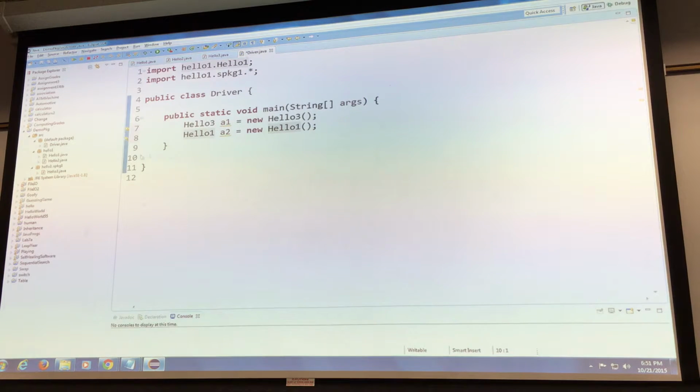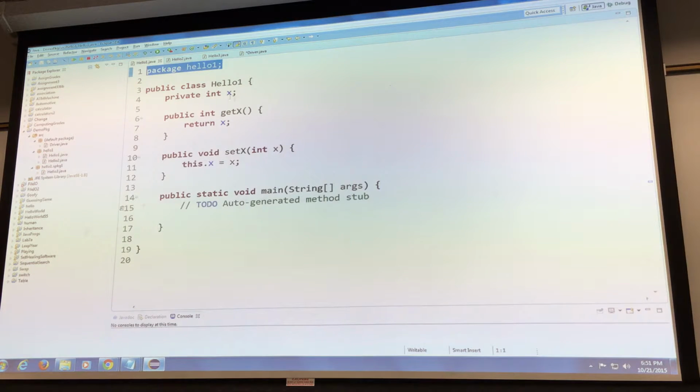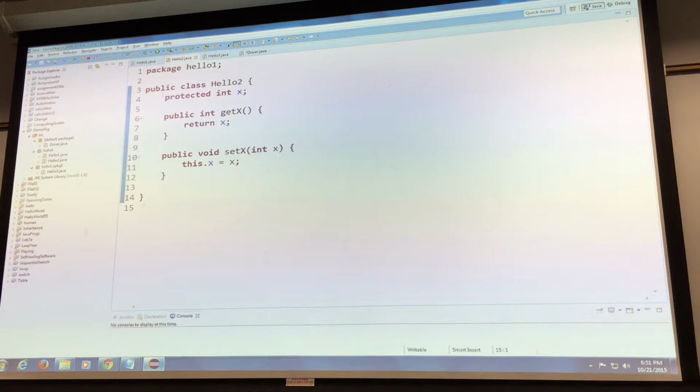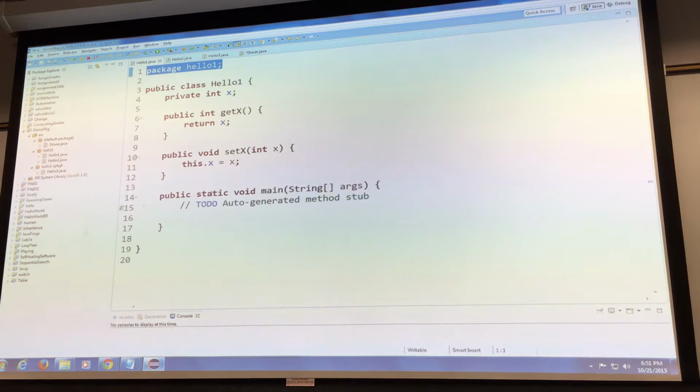So now let's go into hello 1, and hello 2 has a protected variable x, right? So in hello 1 I want to create a variable of type hello 2. I'll make that default, hello 2 a1 or hello 2 a2 equals new hello 2.